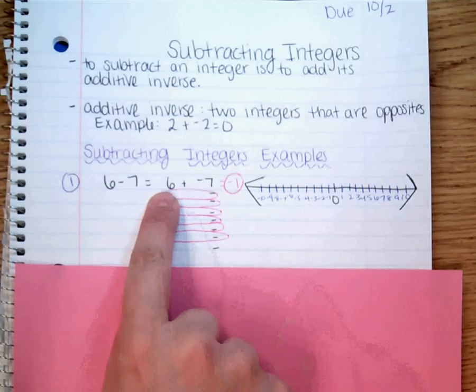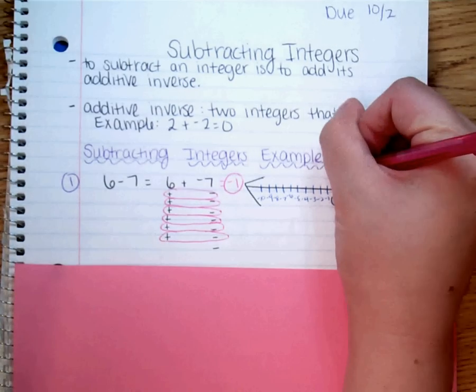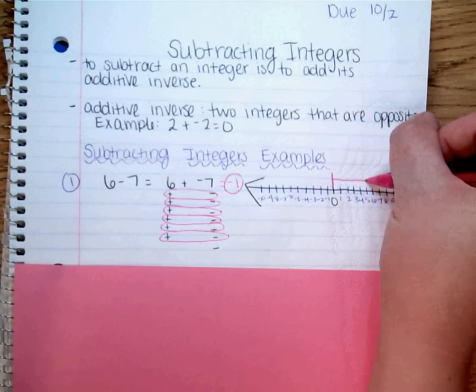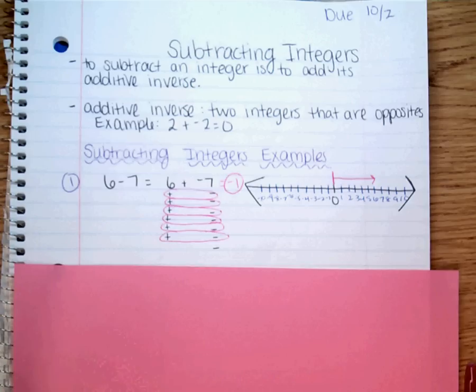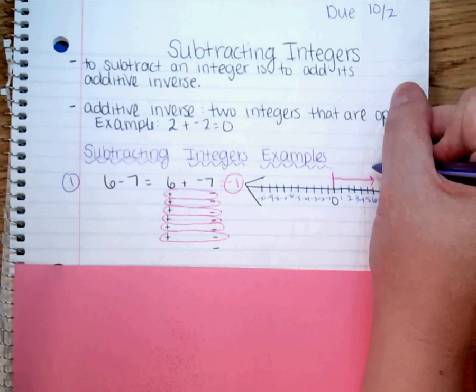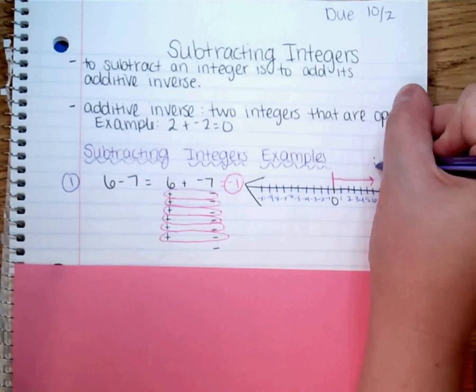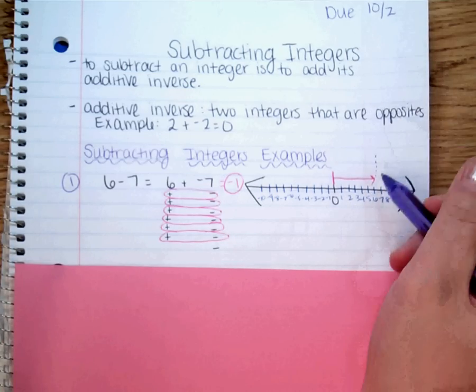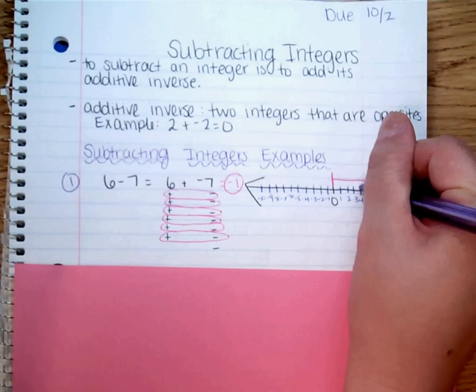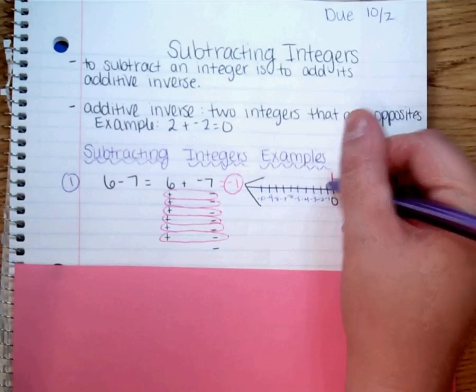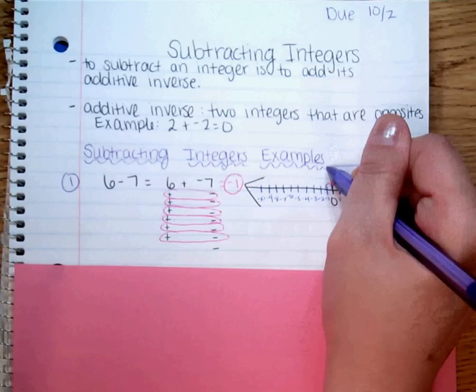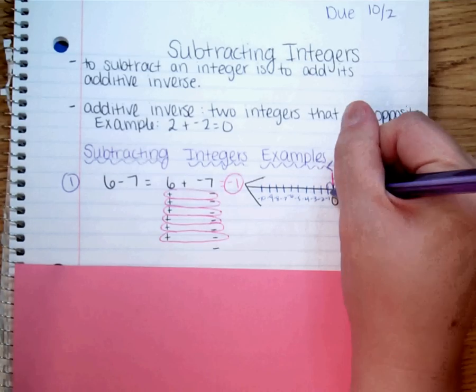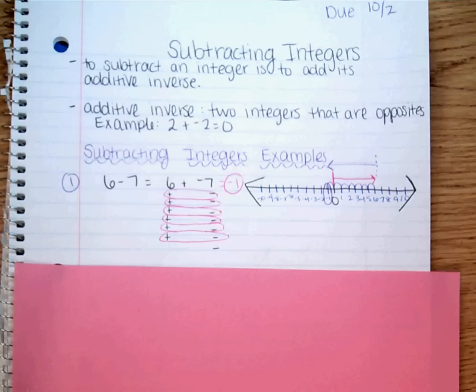So I'm going to start with my first number, which is positive 6. I always start at 0, and I'm going to go to positive 6, and I'm going to stop my arrow there. My next number is going to be negative 7. So I'm going to draw my dotted line because that shows my second number. And then remember, if it's negative, I need to go to the left 7. So I'll end up going 1, 2, 3, 4, 5, 6, 7. So I need to draw my arrow going all the way to negative 1, and then it stops at negative 1. So that's another way to show that my answer is negative 1. So 6 minus negative 7 equals negative 1.